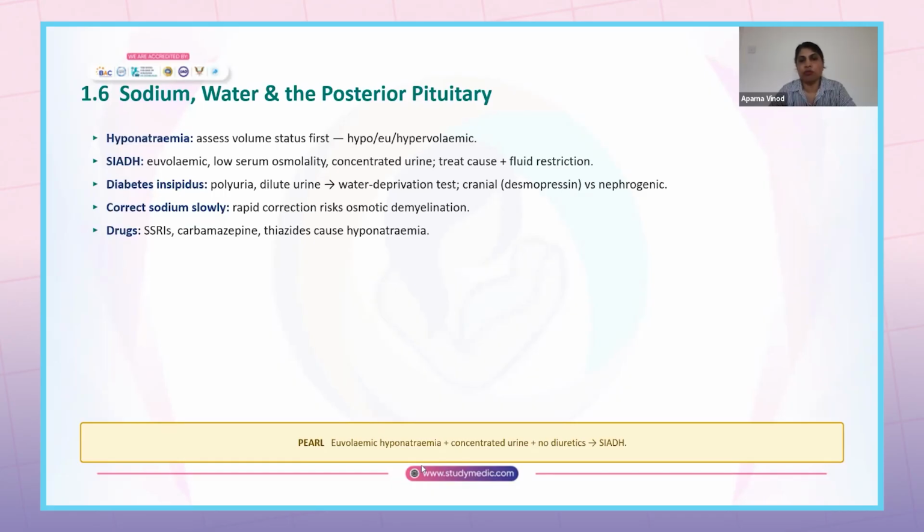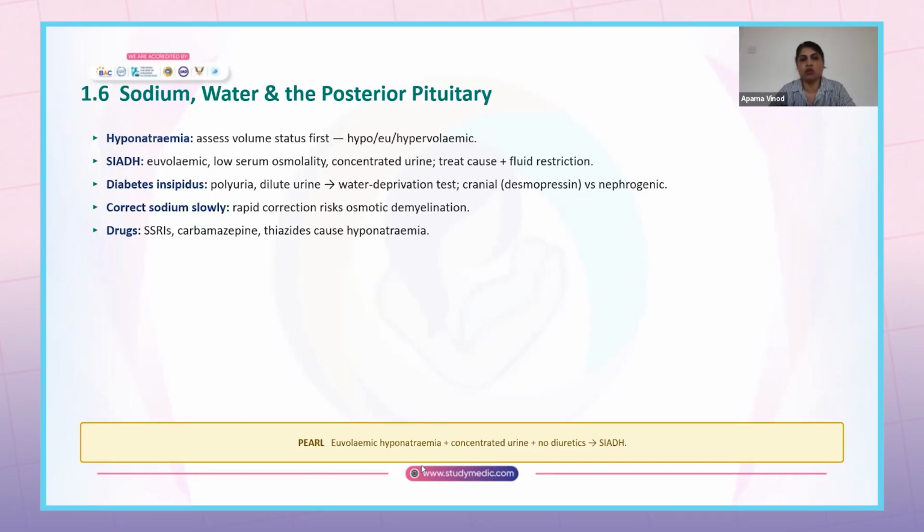The reason for hypervolemia is quite simple. They will be in all sorts of failures. There will be liver failure or renal failure or cardiac failure. Give a diuretic or treat as necessary, and the sodium will return to normal. It is because of the excess fluid that you have hyponatremia. Now for hypovolemia, is it because of diarrhea or vomiting? Replace fluids and sodium will be corrected.